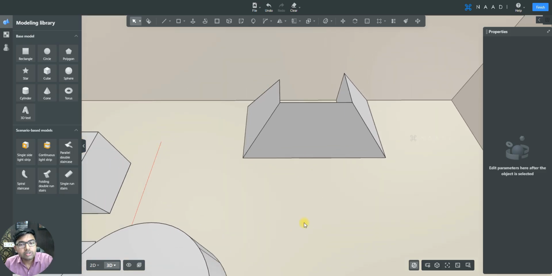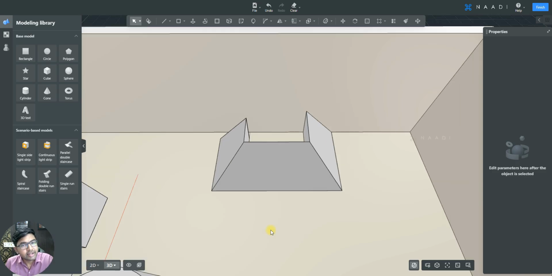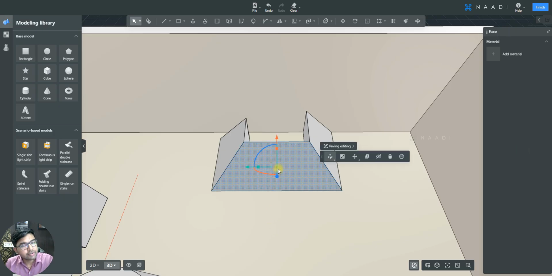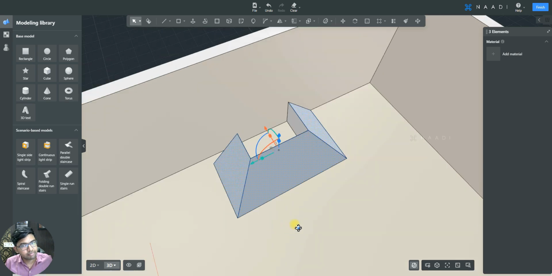So now, once you've created a geometry here, what would be your next immediate step in your conventional modeling? You might select that surface, right? So for that, you can just click on a surface, and that specific surface will be selected. Can you see here? And if I want to select multiple surfaces, then I have to hold shift on my keyboard. That way I can select multiple surfaces. Can you see?